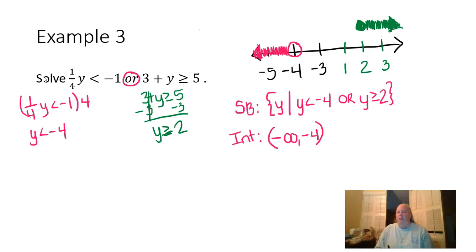All right, now let's do the green one. On the green graph, the number that's included most to the left is +2. And then on the green graph, furthest to the right, well, we shaded the arrow, so that's going to be +infinity. All right, the 2 is actually going to get a bracket on it because it was a closed circle. And then infinity is going to get a parentheses. And the last thing I'm going to do is put my little union symbol in here. It's just a U, okay? And that indicates that there are 2 places where I can look on my number line to find my solutions. I can look here, or I can look here. And we read that symbol as an or.